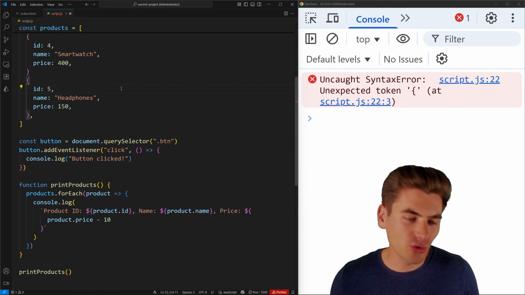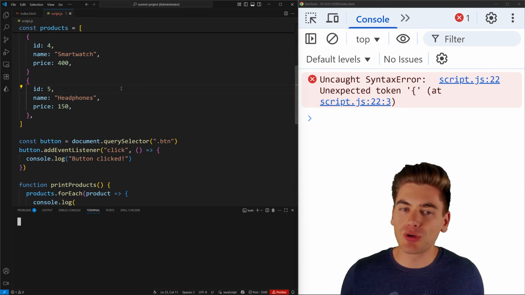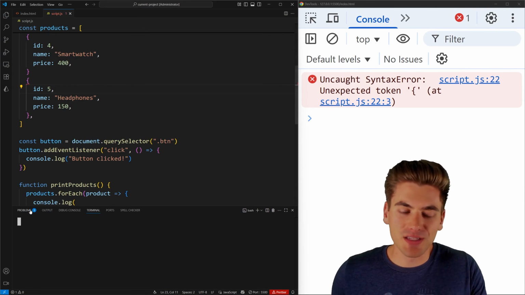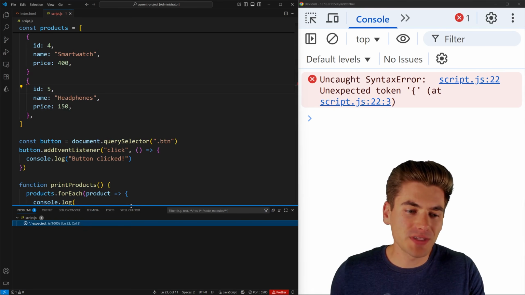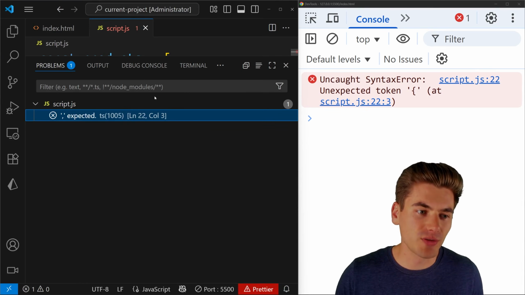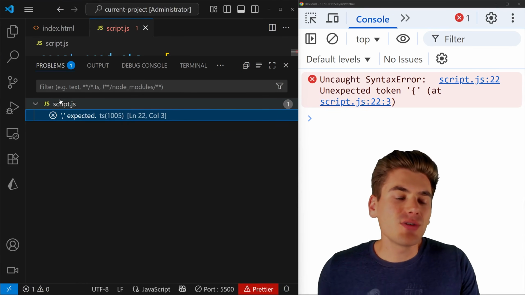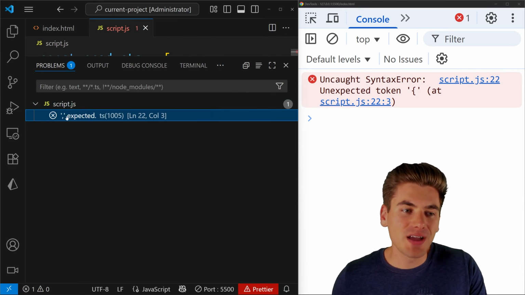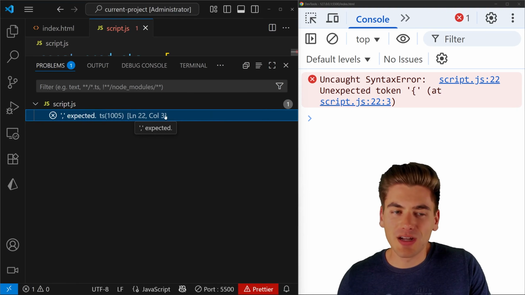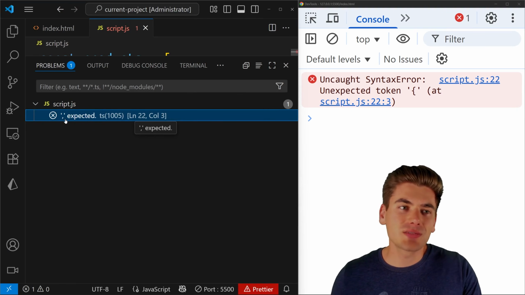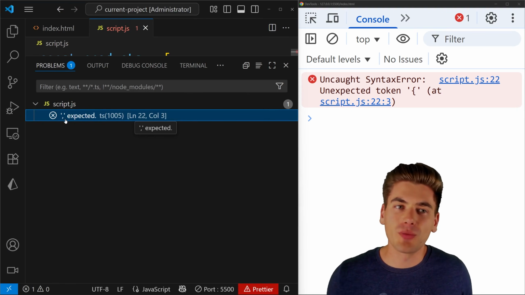So if I click Control and the tilde key, that opens up the terminal. But in our case, what we really care about is this Problems tab. And if I open up this Problems tab, it's probably quite small, so I will just zoom in real quick so we can really easily see that. You can see it tells me inside of script.js, I have this error right here. It tells me the line, the column number, what the error is. So it just gives me an overview of all the different errors across all my different files.